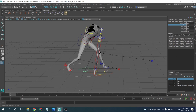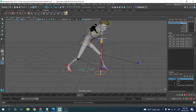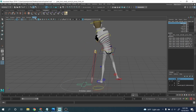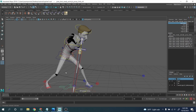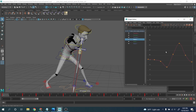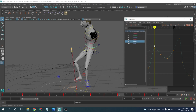We're gonna go back to the spine now, and the head this time. All right? So it looked like to me that there is not a lot of things to do here for the spine. Mostly it's gonna be a little bit of compression, and yeah, the arc is there. Everything seems more or less fine. So even though when I do stuff like this, guys, I just wanna go here and check the graph, even if everything seems good. Maybe that's just me being a bit too picky, but I wanna make sure there is no funny business.